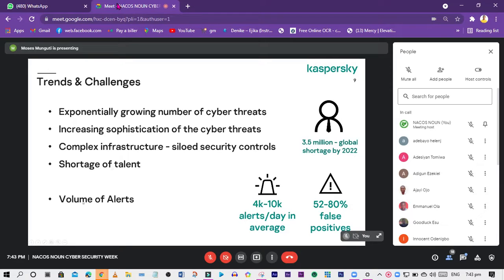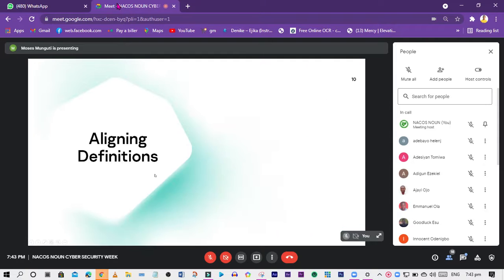Then the other thing will be, even if you have all these different security controls, all these tools we are talking about, you'll be getting a lot of alerts. And if you're getting a lot of alerts, you need to prioritize which ones actually need your attention and your time. And definitely, threat intelligence will be able to show you which of those alerts actually need your time.